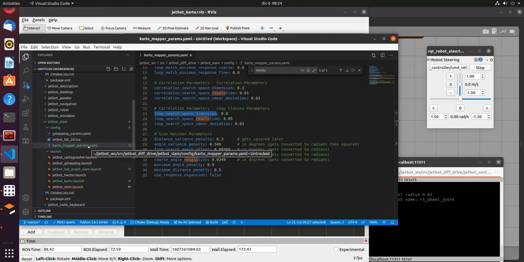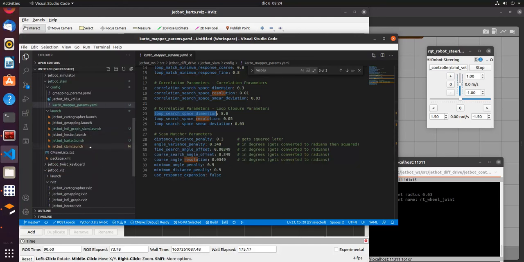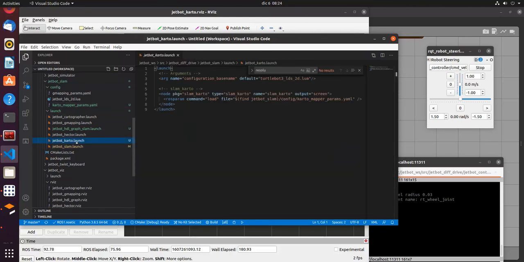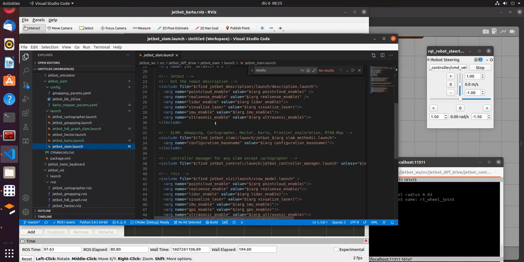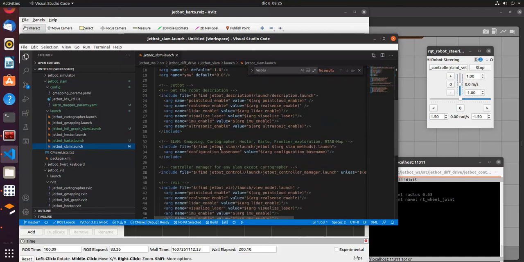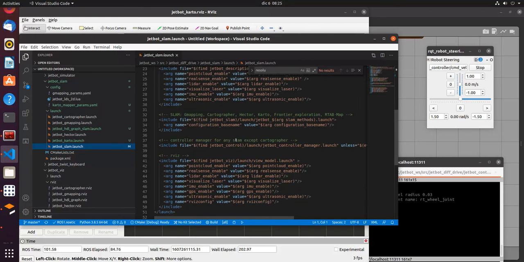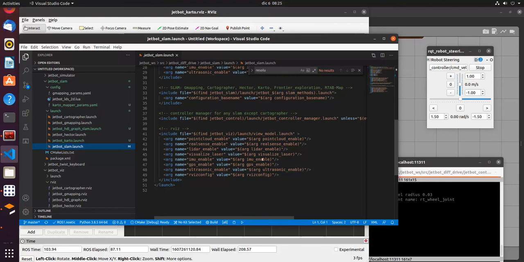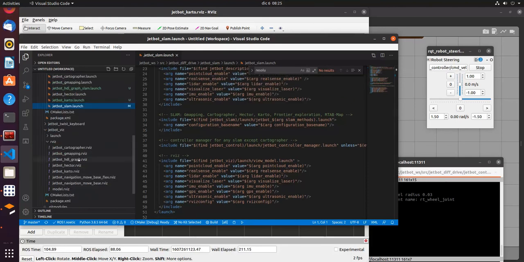So you have the YAML file for Karto, and then if we go to the Karto launch file, there's only one node, as I told you. The node only loads the parameters of Karto here. In the main file, we are launching the robot description, the SLAM method, the Jetbot controller manager to activate the ROS controls, and also RViz with the visualization.